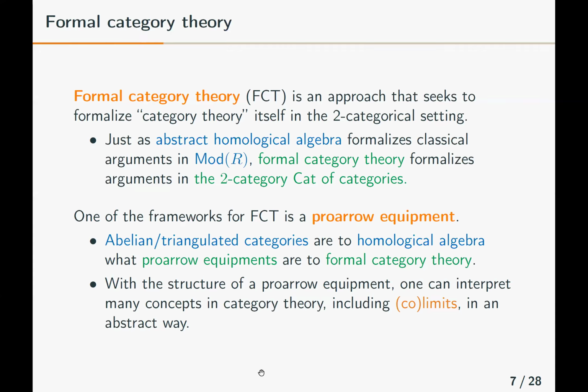There are several frameworks for formal category theory. Here, we consider the notion of a proarrow equipment introduced by Wood. Like other frameworks, using the structure of a proarrow equipment, we can develop category theory in a very abstract way. In particular, we can give a unified definition of limits.